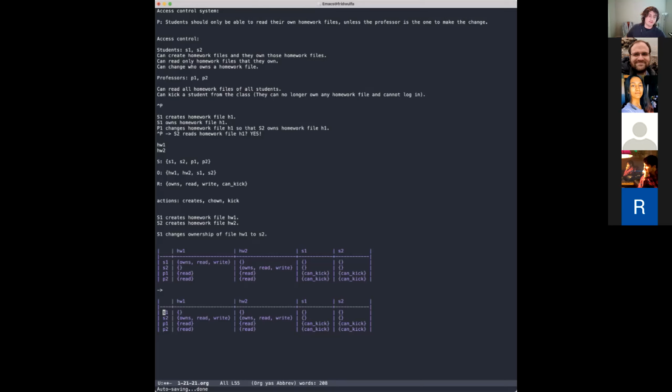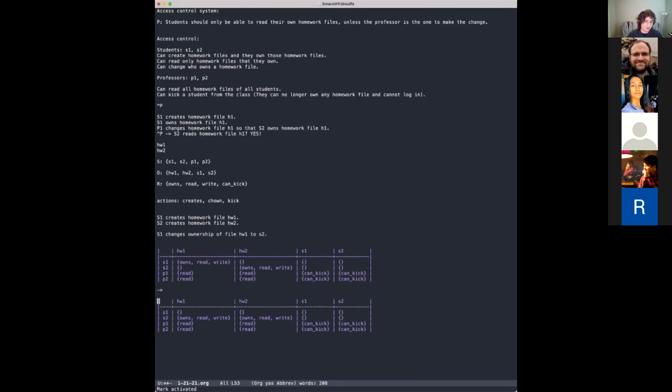But if we specified these actions properly, we could specify own, read, write, and can kick in mathematical terms, and use this matrix to say, if this subject has this right over an object, then they can read the file, or they can write to the file. Sorry, the actions were create, own, kick.